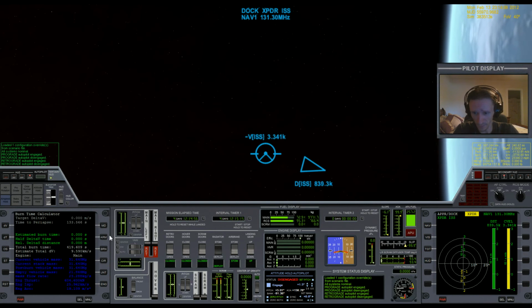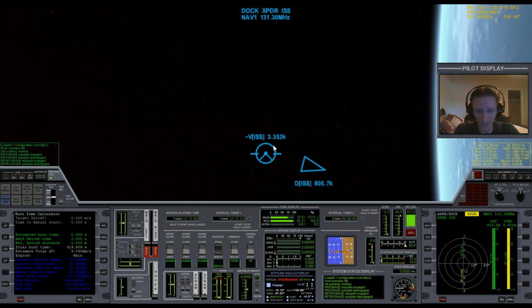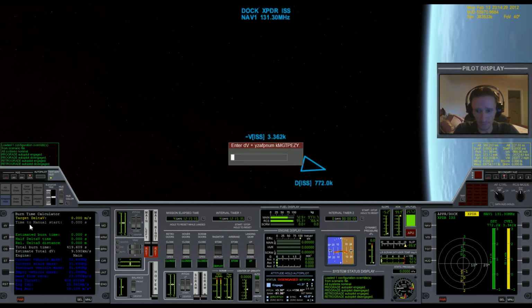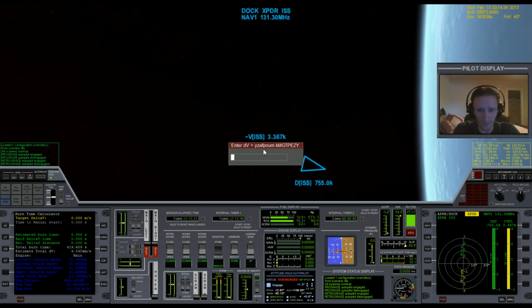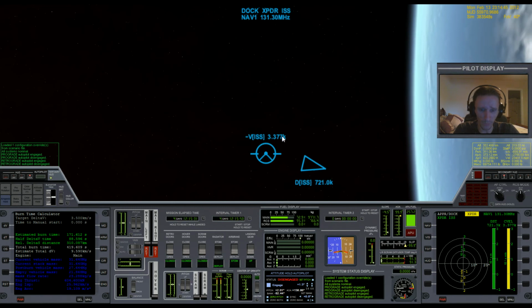And since I'm not Rain Man, I can't do that calculation in my head. So what I'm going to do is use burn time calculator to tell me how long it will take me to use the full power of the main engines to eliminate this much velocity. So I'm going to put in dV, and then I'm going to type in this number, but you can see this number is going up, so I'm going to just estimate at, say, 3,500, because I imagine by the time it is time to do the burn, that number will have reached that point or close to it.